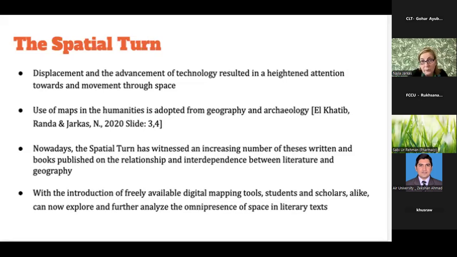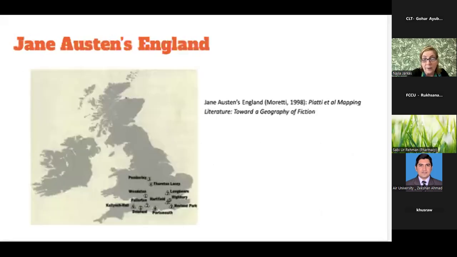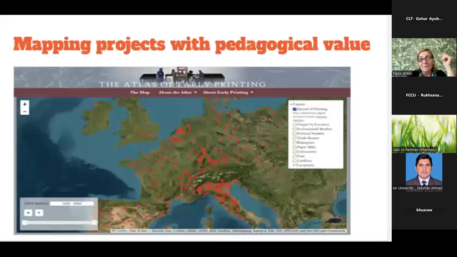With the introduction of freely available digital maps, your students can start mapping. And it's actually what I did in one of my courses, where they were doing interviews with people and taking locations, and we were mapping them. So if we look at, for example, all the novels of Jane Austen, and this was done manually by Moretti, where he would put the beginning of the plot as a triangle and the end as a circle. And we see that the geography of her novels was very, very limited. There's a lot of potential, a lot of beautiful landscapes in England that she could have utilized in her work, but she doesn't. Maybe she didn't need to, but it's just the way you look at things quantitatively and visually, rather than just read it in a paragraph.